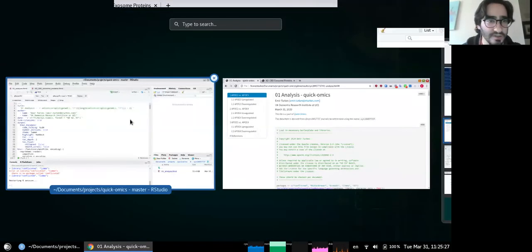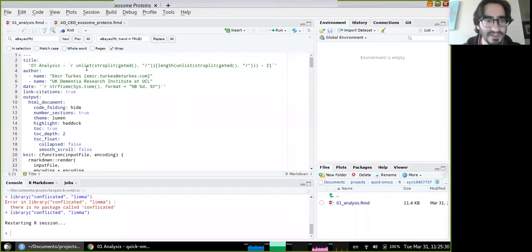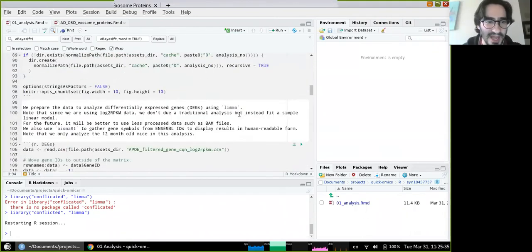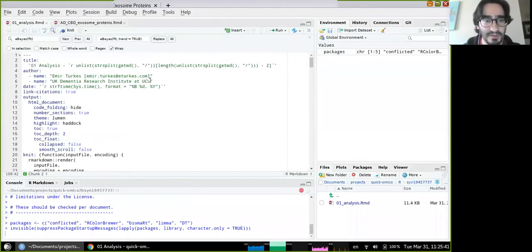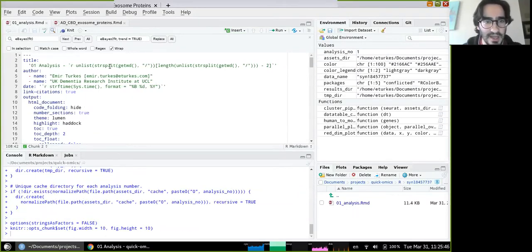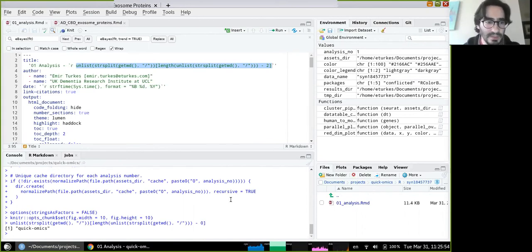Before getting to that, actually, I have all this, and it looks really, really disgusting, I know. But that's all part of that R Markdown. This style of code here is called YAML. So it doesn't work directly in the terminal, but if I do this, I get the name of the project based on the name of the folder. This is a really disgusting way, but I think it's the only way.